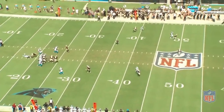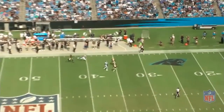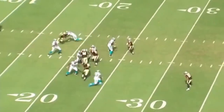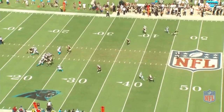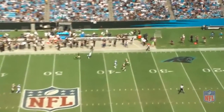Yeah, it's like Christian McCaffrey's bad, Christian McCaffrey's bad. Oh, wait a minute. Christian McCaffrey's really good. Yeah, you can even see Cam kind of sell it a little bit with a minor pump just to get Vaccaro pushed over the edge there to undercut it. And so, they give him the protection, they give him the time, they show the pump. It looks like everything's coming together for Vaccaro for a pick 6 here. And then, boom, puts his foot in the ground, cuts upfield, got 3 yards of separation.